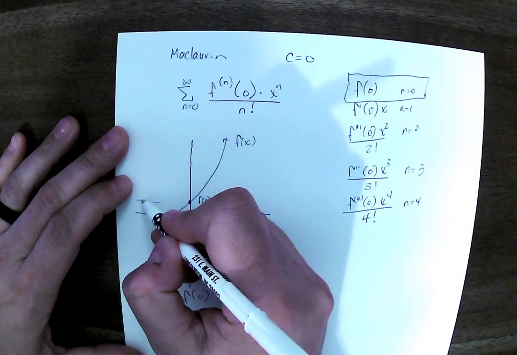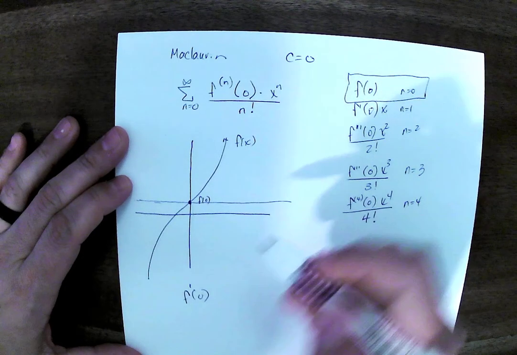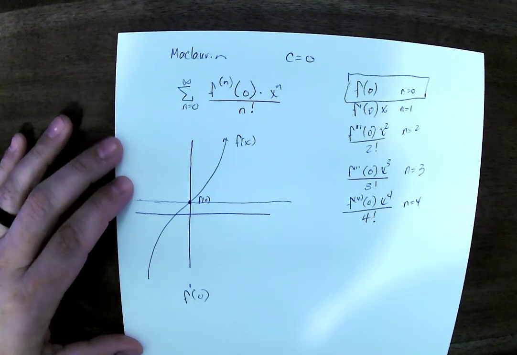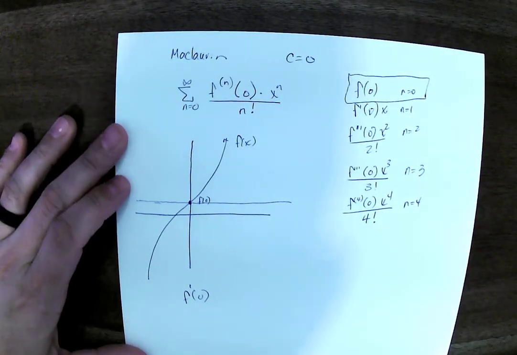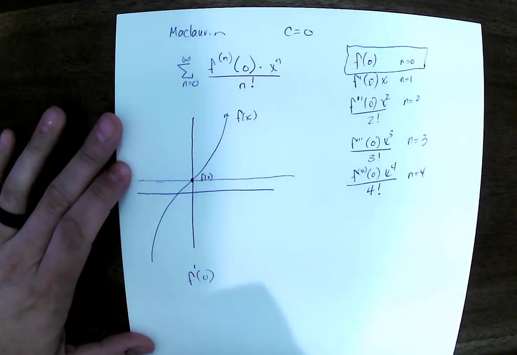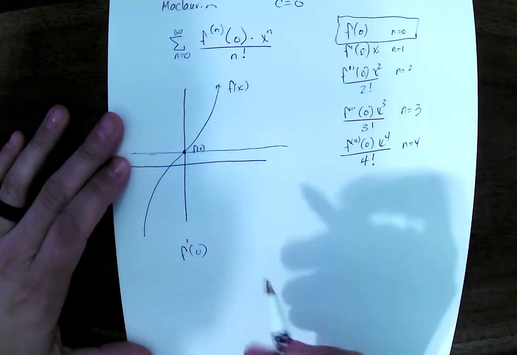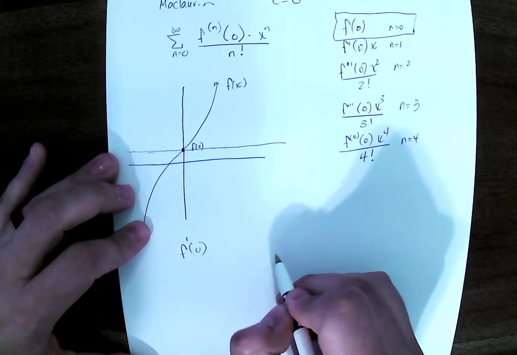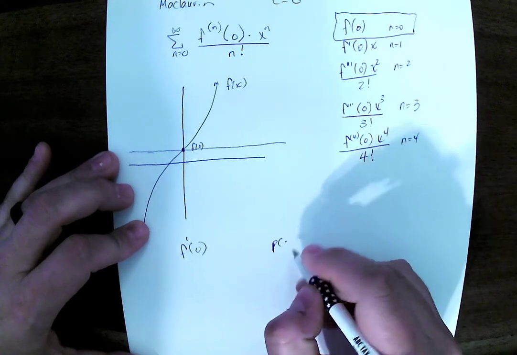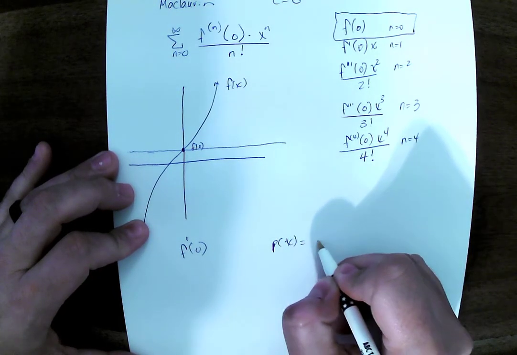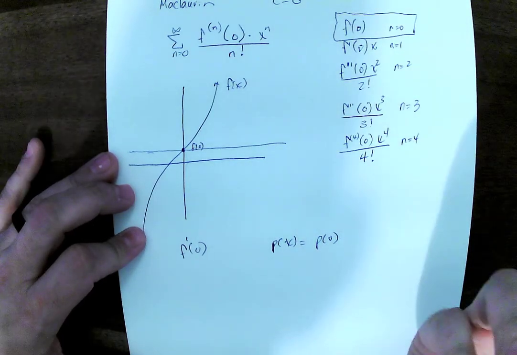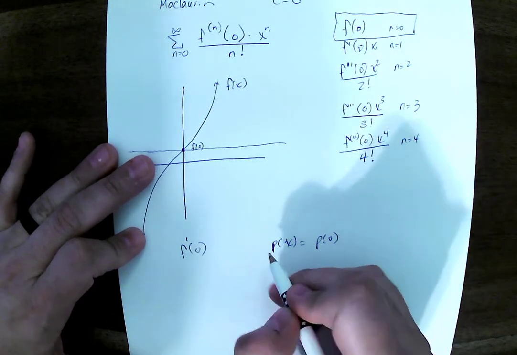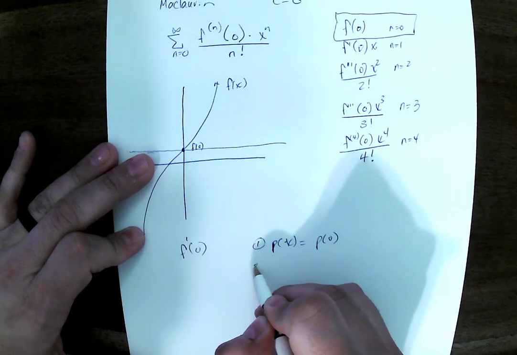So that means that what I could do is draw a line so that it looks like that. Now that line doesn't really look a lot like the curve that we had originally, so maybe we need to go a little bit further. Let's take it a step further. What if in this instance I had p of x equals f of 0? We took the derivative of that. That didn't really work out for me. So now let's try it again. So this is our first attempt. Let's look at our second attempt.